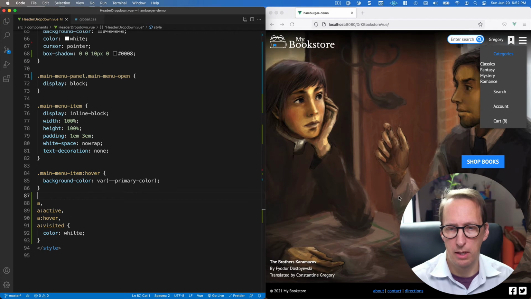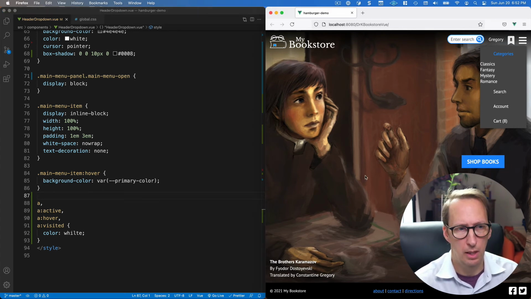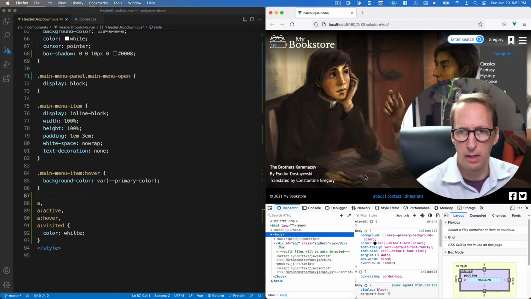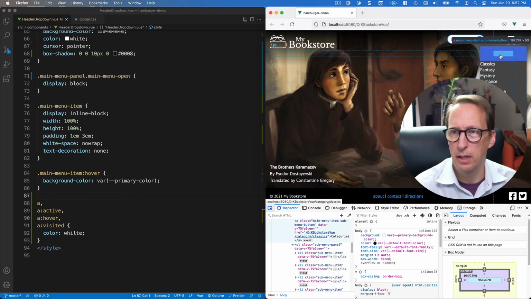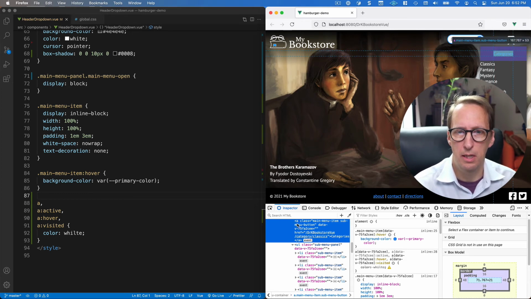So what I did here, I'll just show you the way you can debug this, is I opened up the dev tools. In Chrome it's Command Option I, on a Mac, and I went up and I selected my categories text there, and you can see that it is indeed dictated by an anchor tag.